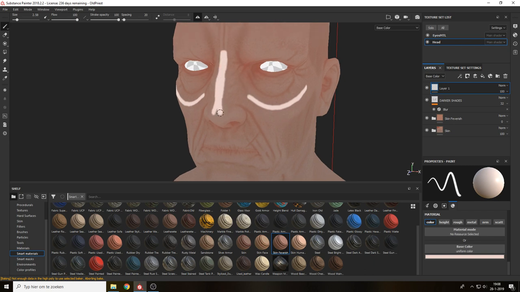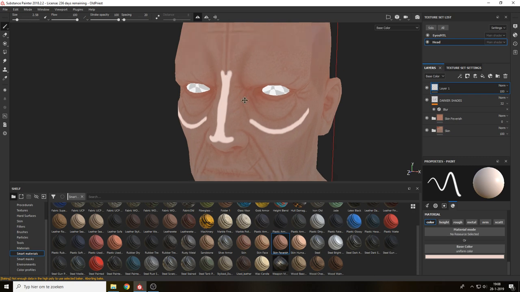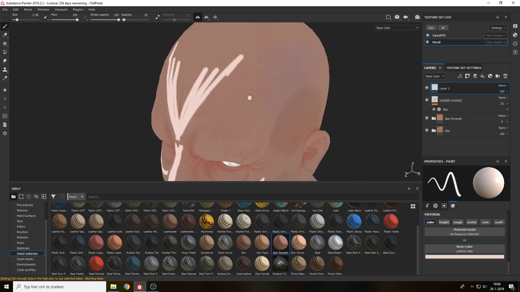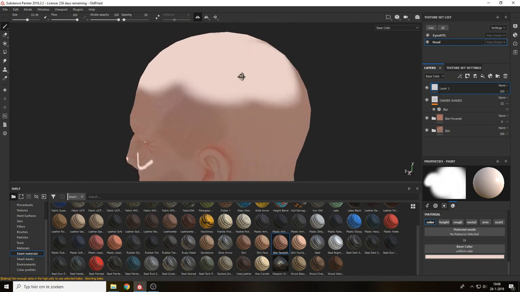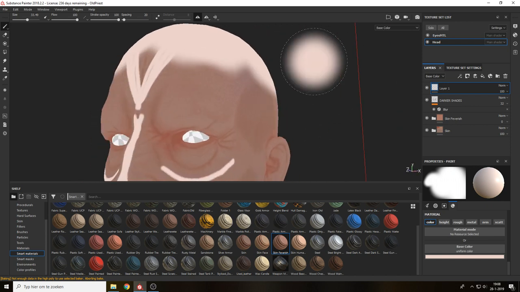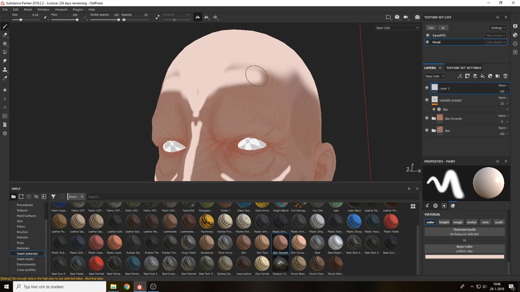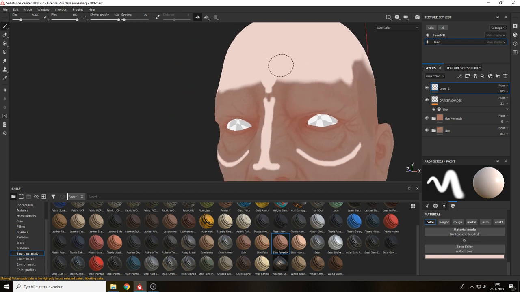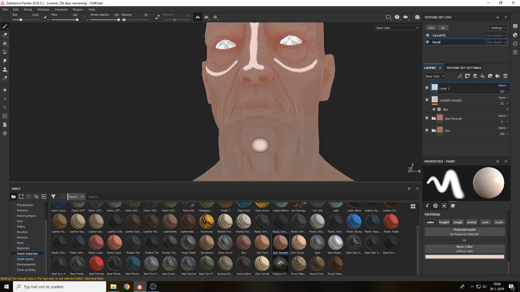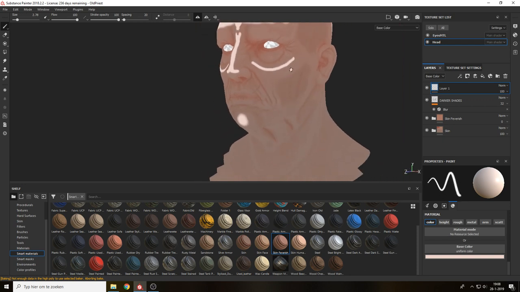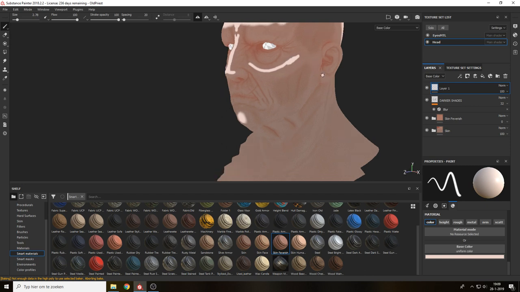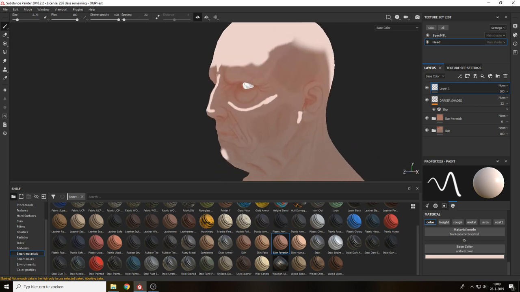Also on the nose bridge, the entire forehead, of course, as well. Make it huge. Again, just fill it up. There you go. I want to be careful here because the actual eyeballs have a lot of fat tissue beneath them, so be careful with that one. Maybe a little bit up on the chin as well. Maybe a little bit more here on the cheekbone. There you go. Here we go on the actual jawline and here.